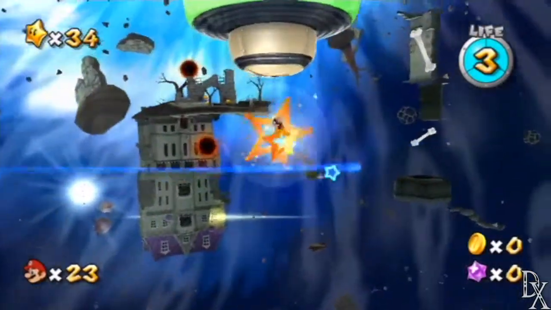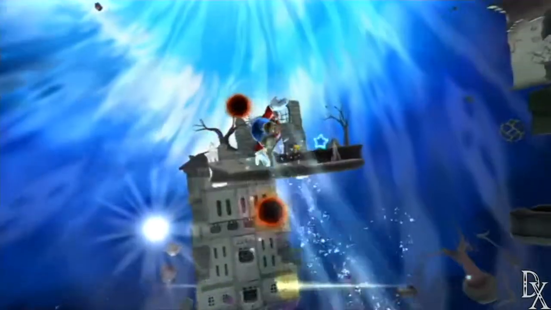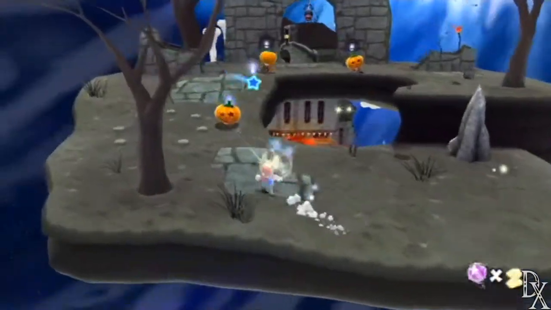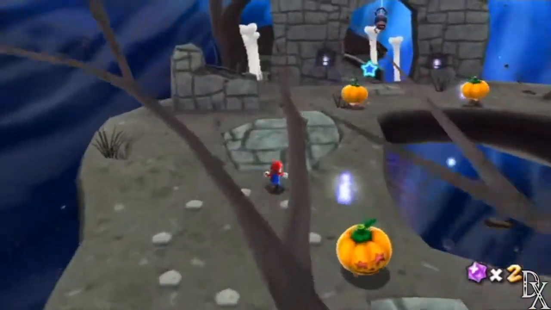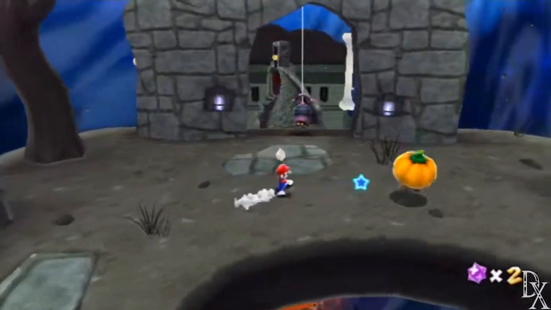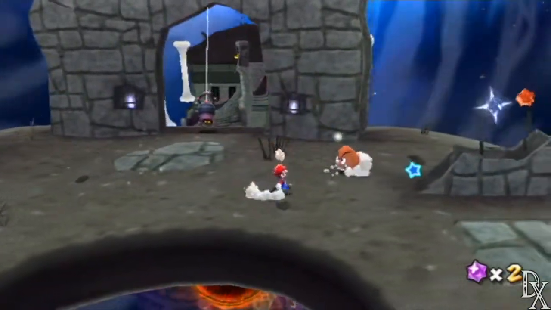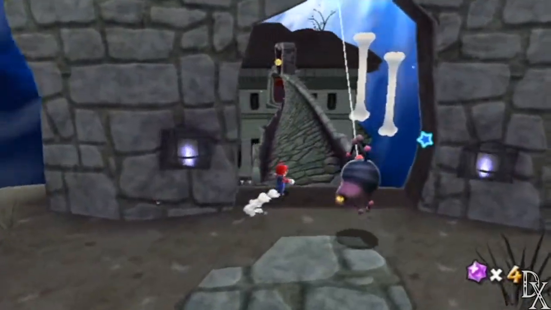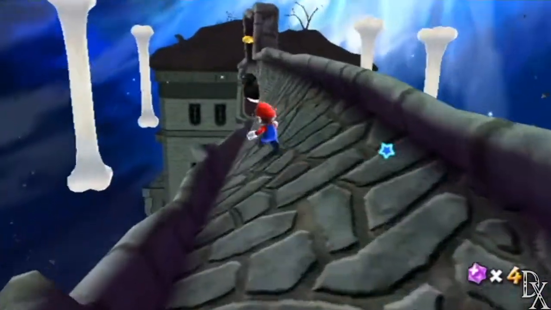There's Toad freaking out, of course. And launch ourselves, and we come over here. More star bits, yay. Nice little peaceful area. These guys, what you want to do, they'll fart out flames. What you want to do is just spin into them, and then they'll just become normal Goombas. You have to attack them once to get rid of the pumpkin heads.